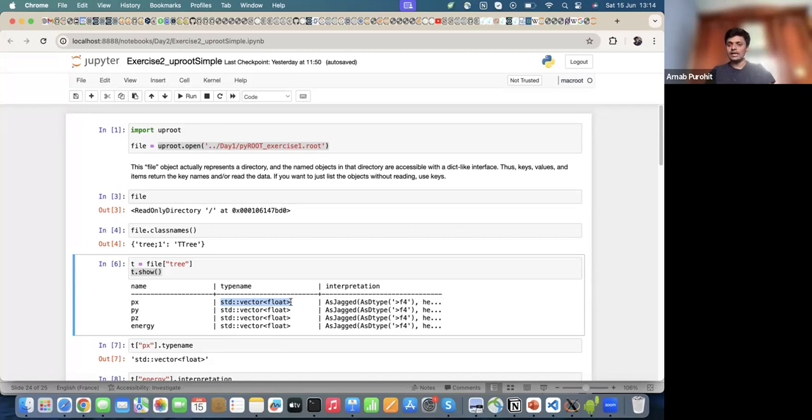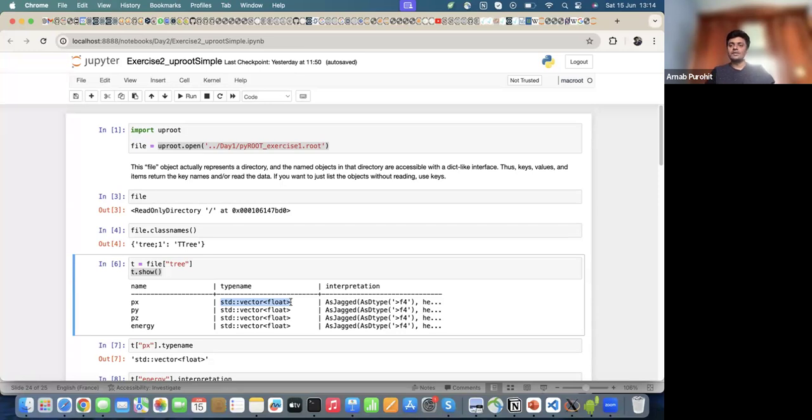We could do that, but let's not do it to save some time. The idea is that suppose you create a data type, or you use a class which is not standard, and then you store that data in the root file and open the data using uproot. What will it do?